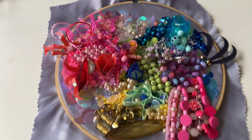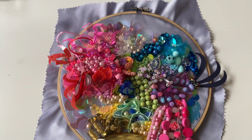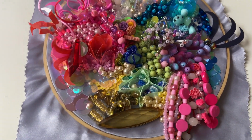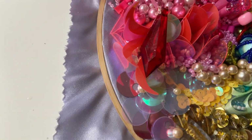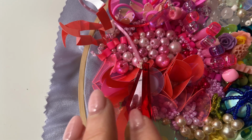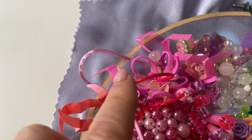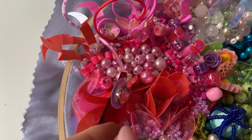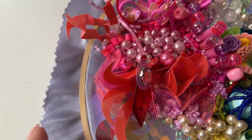Okay, gang, we have finished, and that took hours. Hours and hours. So there's all sorts of different techniques going on in there, and I've even used some washing line there, the red and the pink, and added some little, well, big sequins and stuck some little gems on the front.